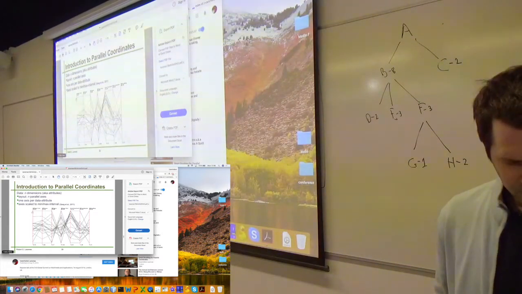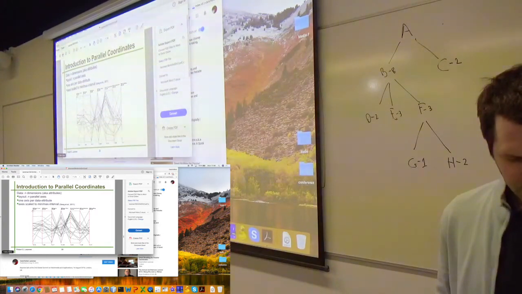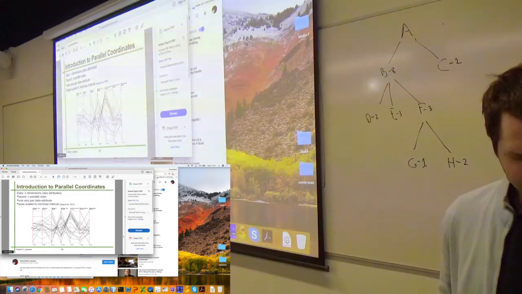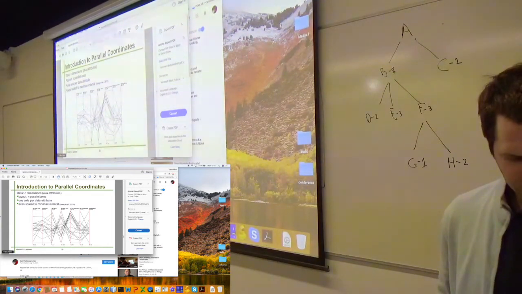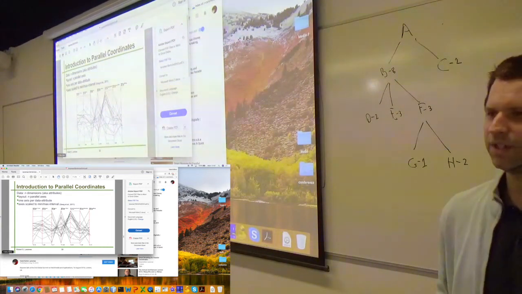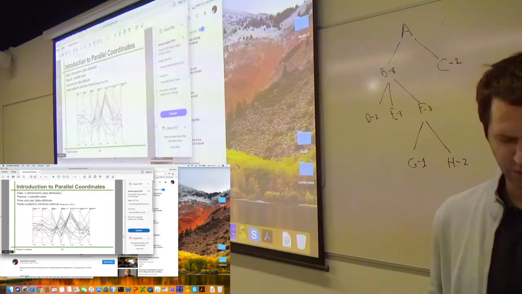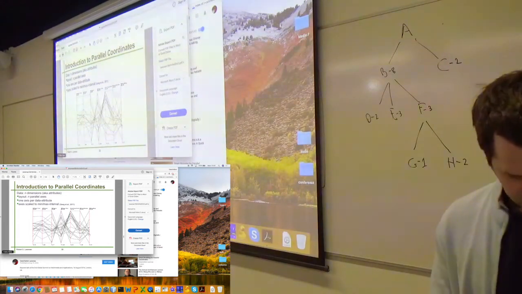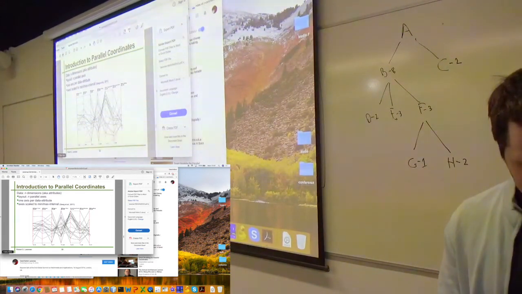And every sample in the data set, or data tuple, is connected by a polyline. Here it's hard to see, there are lots of line crossings. But this is a high dimensional visualization technique. So 1, 2, 3, 4, 5, 6, 7. In this particular case, it's a 7-dimensional visualization technique. And to make sense of that, I will draw it by hand.